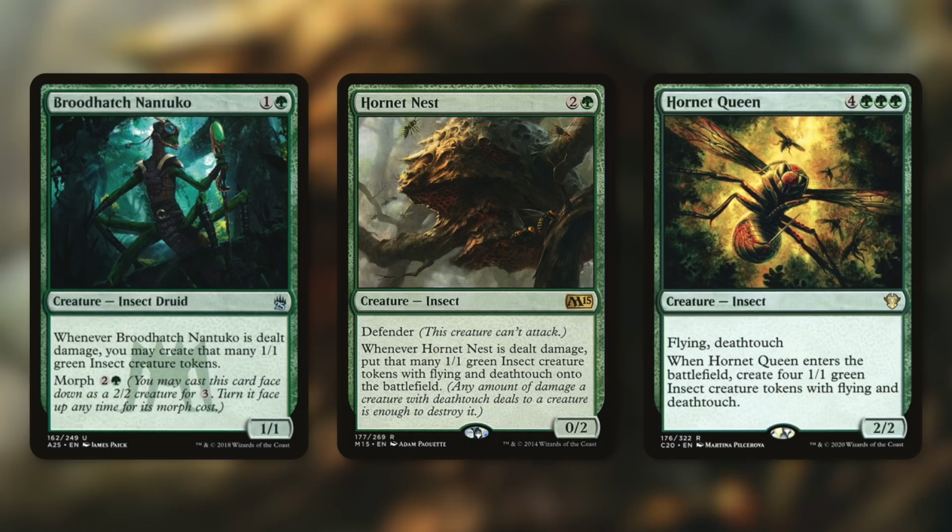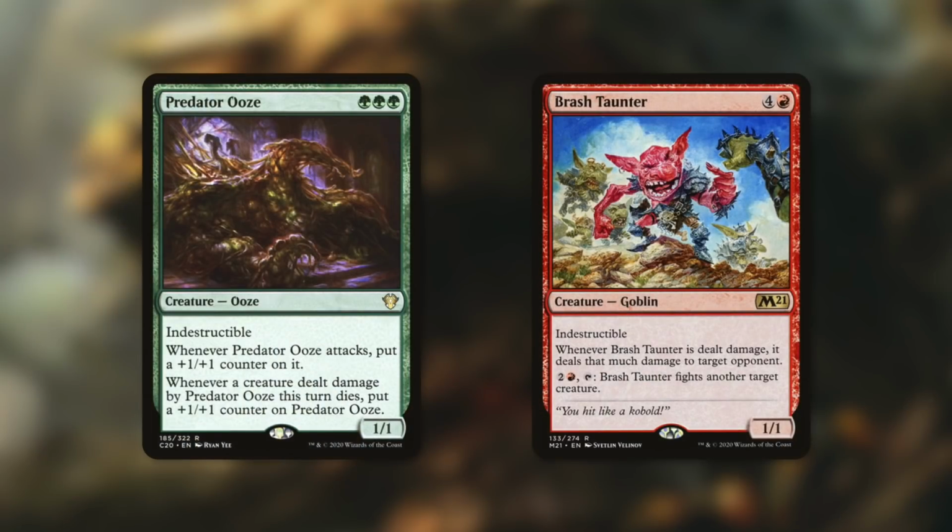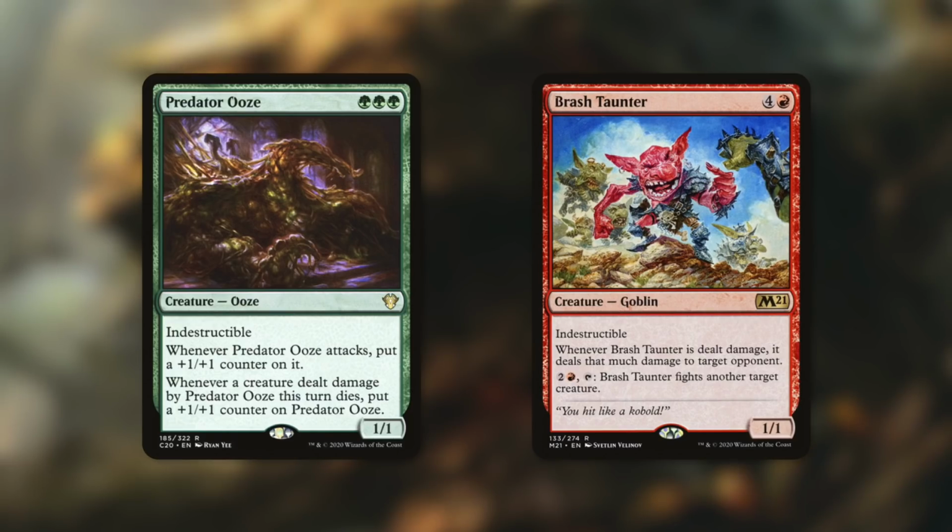So we're also running Hornet Queen, which is a 2/2 with Flying and Deathtouch, but she also comes into play with 4 1/1 green insect creature tokens with Flying and Deathtouch. Again, trading a 1/1 with Deathtouch for our opponent's best creature is a really good deal. Finally, we've got some indestructible creatures with Predator Ooze and Brash Taunter. Whenever Predator Ooze attacks, we put a +1/+1 counter on it, and whenever a creature dealt damage by Predator Ooze this turn dies, put a +1/+1 counter on Predator Ooze.